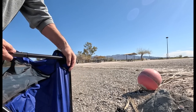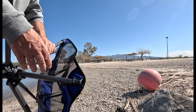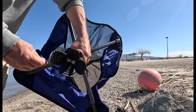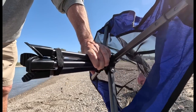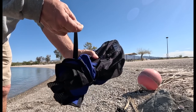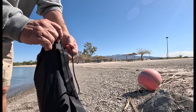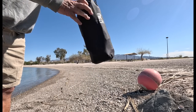Looks like you just pop those in. This is easy. Very easy to set up. Legs together first, where we put it in the bag. Velcro just stays on there, the straps. Pop it back in the bag. Look at that. Pretty cool. I'm kind of liking this thing.